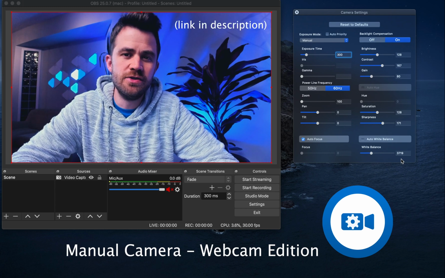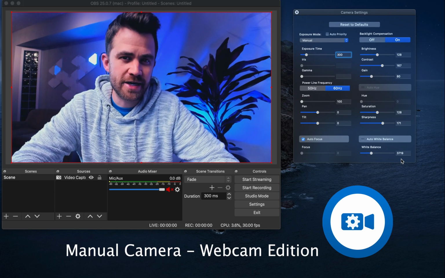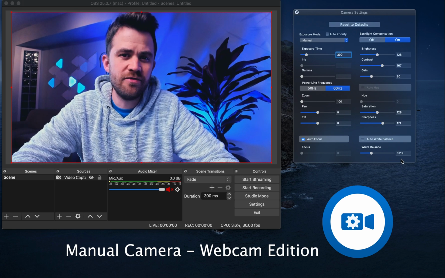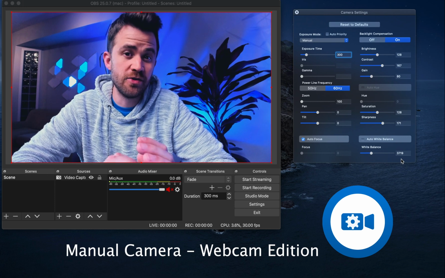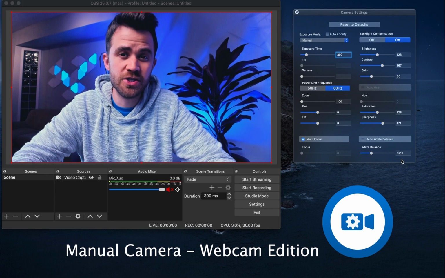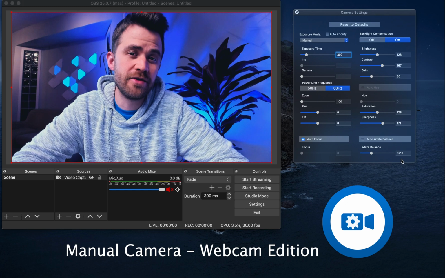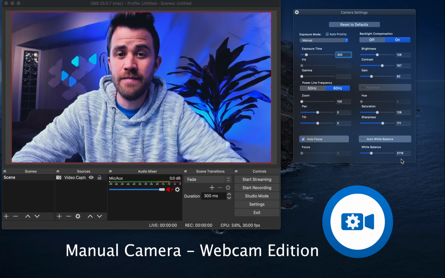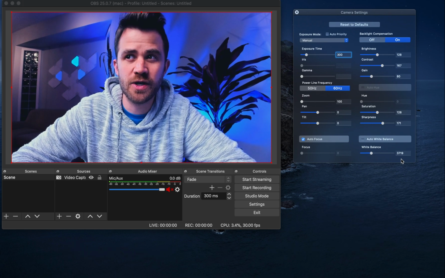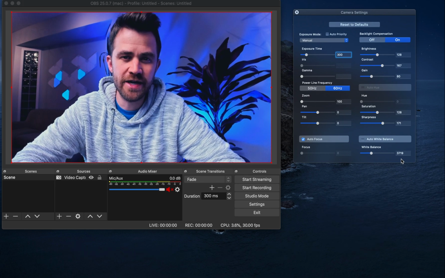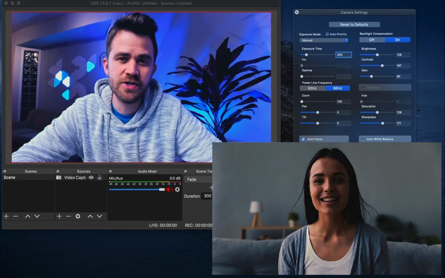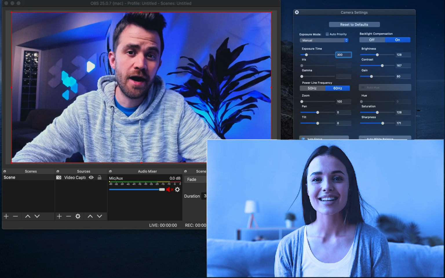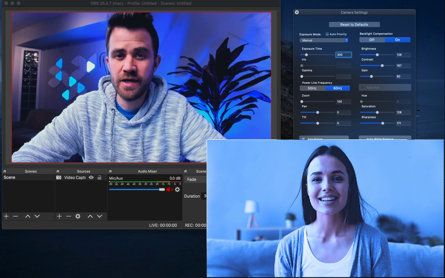And what this allows you to do is override all the automatic settings from your camera, which, automatic's good when you're in a rush, but if you have a few seconds just to set them yourself, it looks way better and you can make all the decisions on what your picture looks like rather than just leaving it to the chance of the automatic system that may or may not be right. Sometimes it tries to expose for the background and then all of a sudden you're a shadow or everything's too dark, or it'll change the whole color of the room because the white balance is off. So it ends up looking pretty bad.